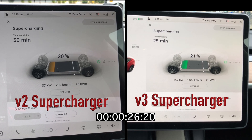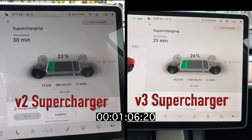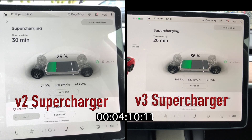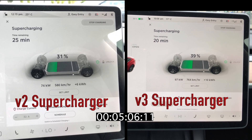You can see here I've got two charging sessions going at the same time and they're synced. The V2 supercharger is up at Merit, and the V3 supercharger is the one at Silvercreek in Hope. Just a personal note: the V3 session temperature was 23 degrees Celsius, where the V2 was 17. Both charging sessions had a precondition before, and checking the results, I didn't see any issues with the preconditioning.